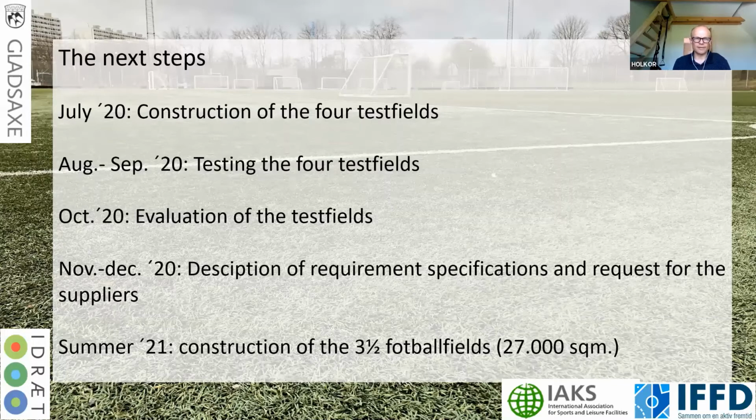So that's the schedule. But I think what we are doing differently is that we are trying to make a very active involvement of the end users of these football fields, because that will lay down the story about that the 4G grass is a bad solution. In November last year, we had a smaller delegation testing a 4G grass in Sweden, in Kortbek, and they were pretty satisfied about what they found there.